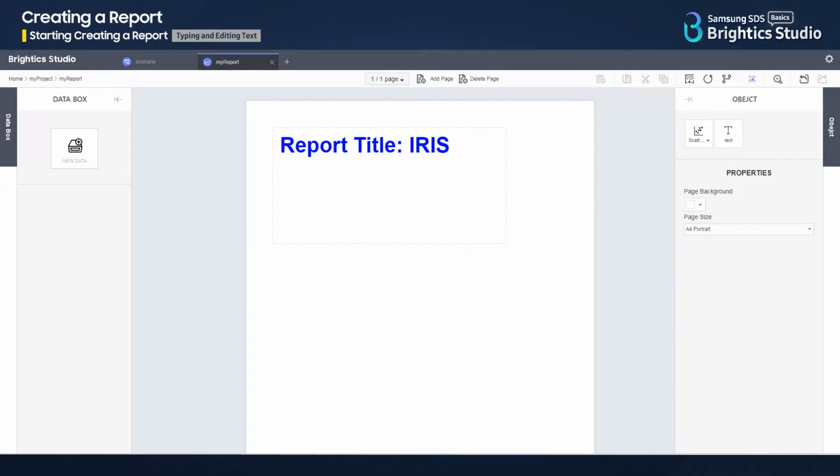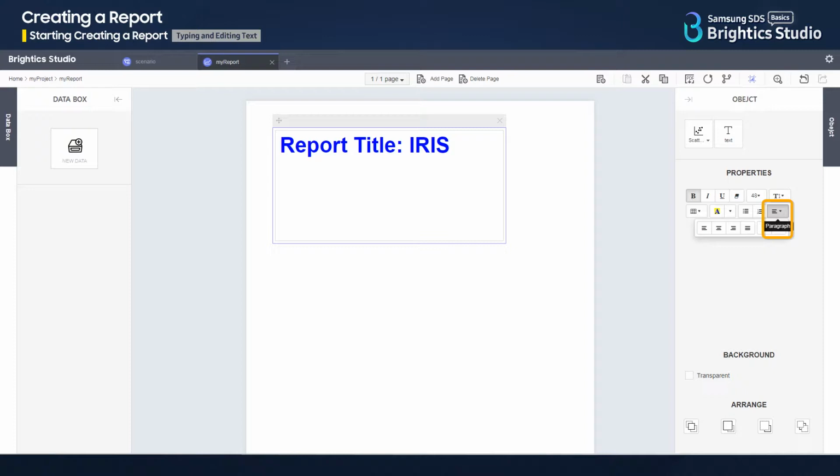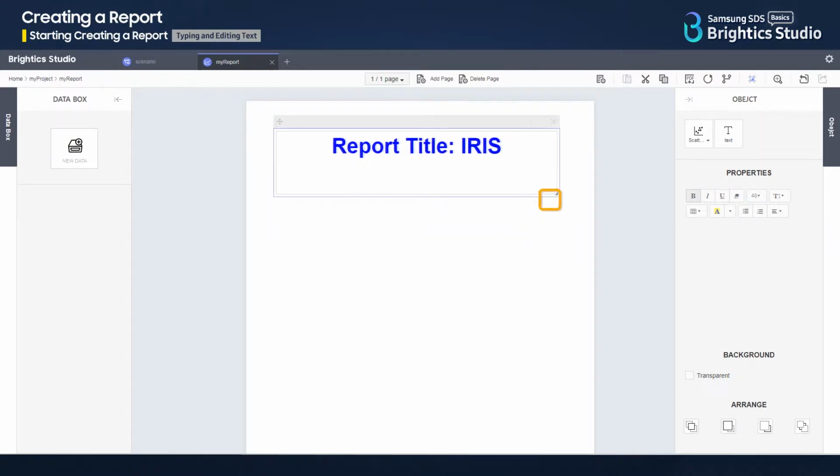Now, let's locate the title text to center using Text Align options on Paragraph. You can also move the text box by clicking and dragging its gray-colored bar, and modify the window size dragging the bottom right corner.